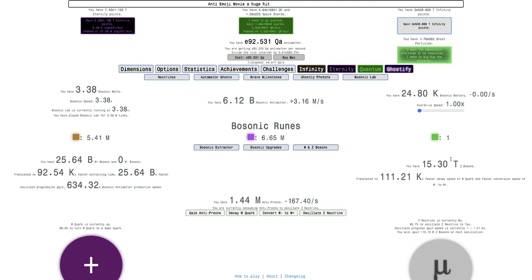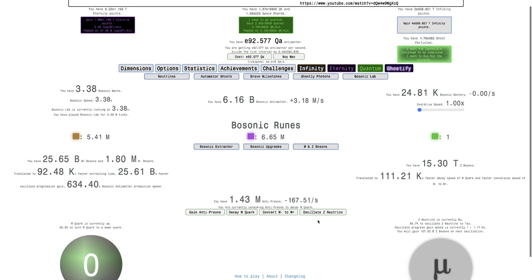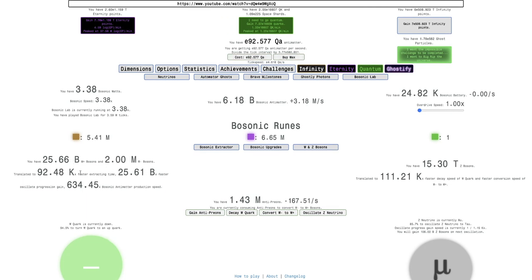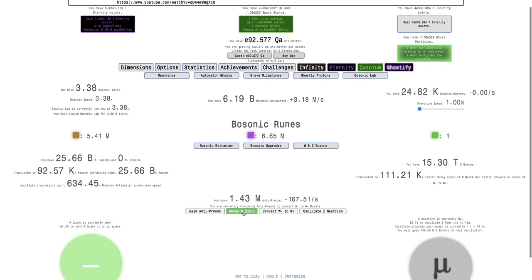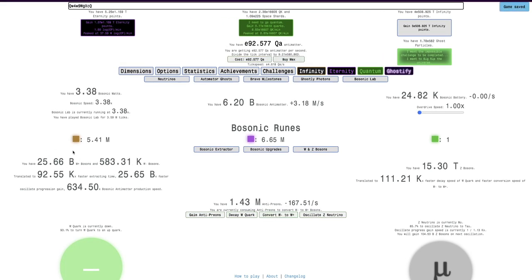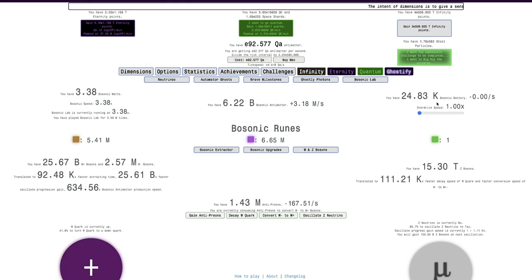I have 15 trillion Z bosons, which is only barely doubling the speed of the W plus and W minus bosons. I'm getting about 1 million per second now. That's pretty good, but at 1 million per second, it would still take 25,000 seconds, which is like 8 hours, to get as many bosons as I have here. And remember, I have to do this twice.